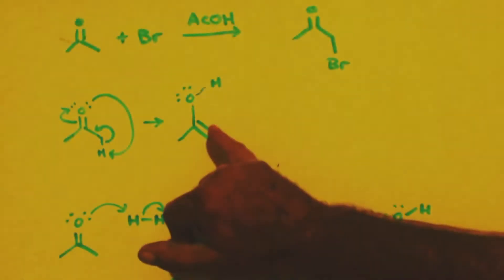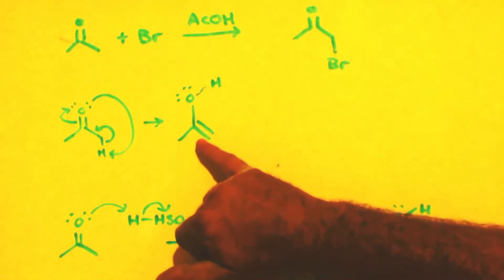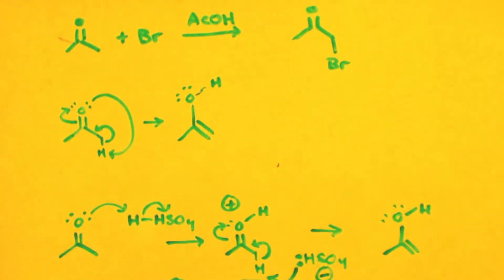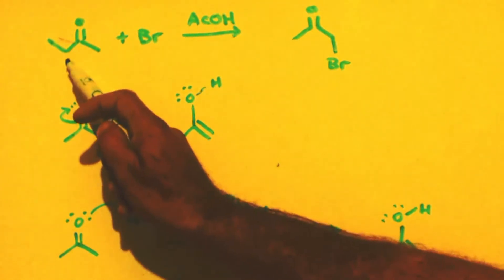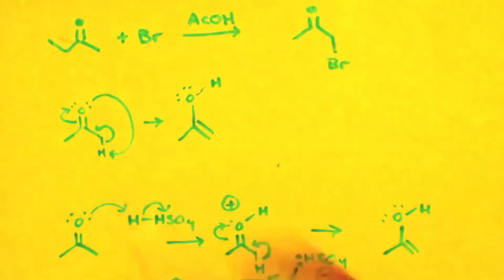Now you can see how it forms this enol. Here's the equation. And here's the enol. How do you know? Let's say you had an unsymmetrical ketone. Where would the bromide add? Would it add here? Or would it add here? Or would it add here on a more substituted side? That's the intuitive thing. And also the reason why is because of this enol formation.